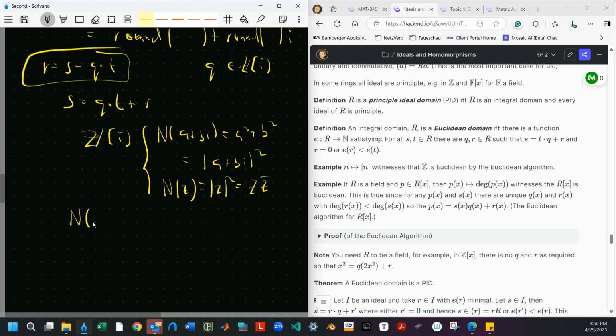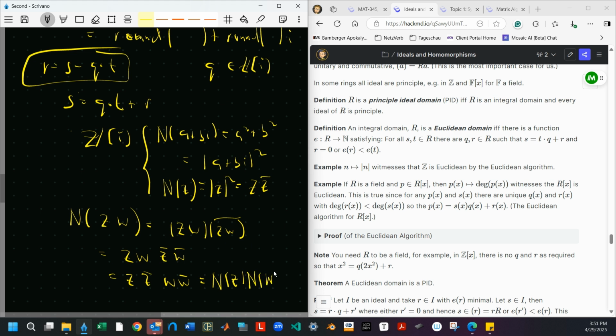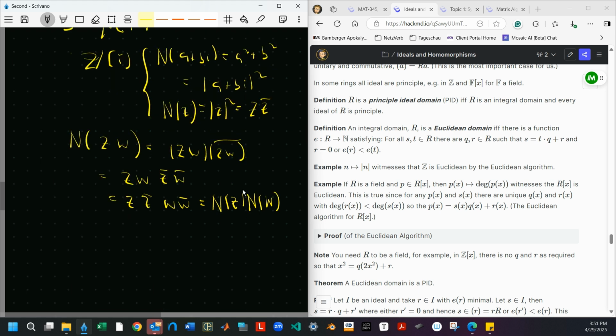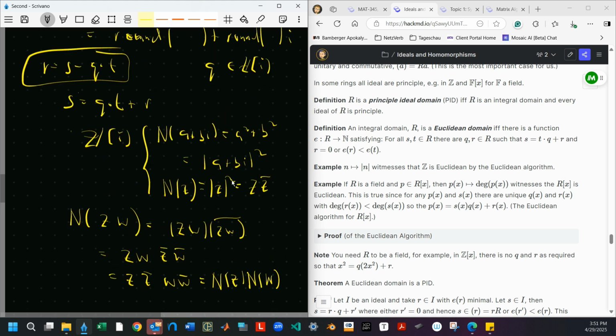And so we know stuff like this. We know that N of zw, where we take two Gaussian integers and compute their norm, is zw times the conjugate of zw. With some math, this is z w z bar w bar, and so this is N(z) N(w). We're going to use this kind of argument all the time when dealing with these kind of spaces, and we have lots of examples and counterexamples using this. This is a number theoretic norm, and it has the property that it's multiplicative: the norm of the product is equal to the product of the norms. That's a nice thing to have.